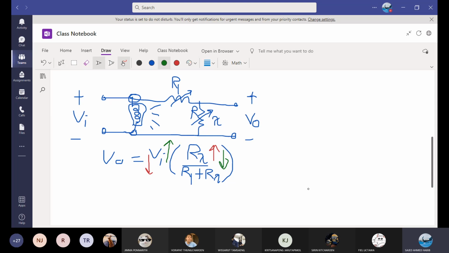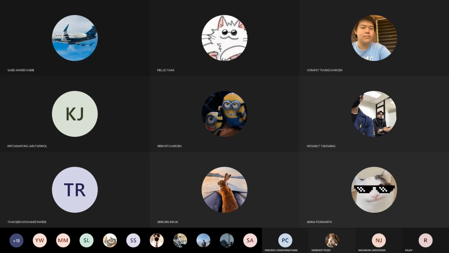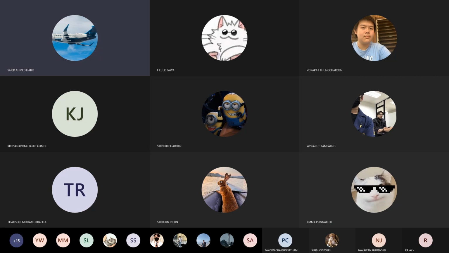It's not going to be very accurate. We are not using any IC. We are just using discrete elements. So you can use a photoresistive device for simple voltage regulation. Back to lecture slides again.